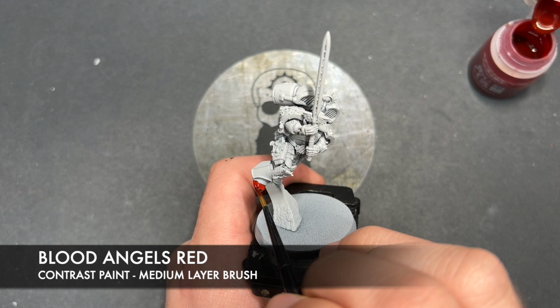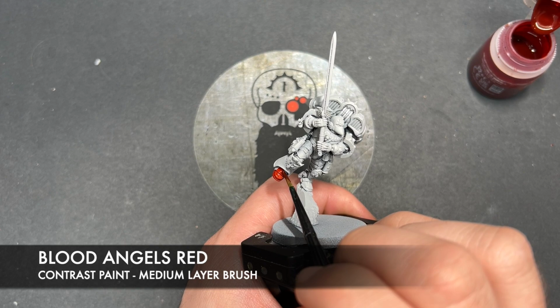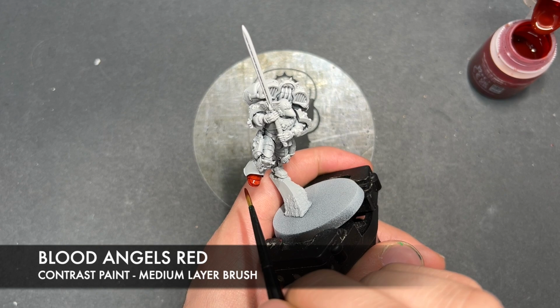Just taking it very steady. A panel at a time. Sticking to the tip of our brush. I'm using a medium layer brush here. Getting that lovely smooth surface across all of the red.